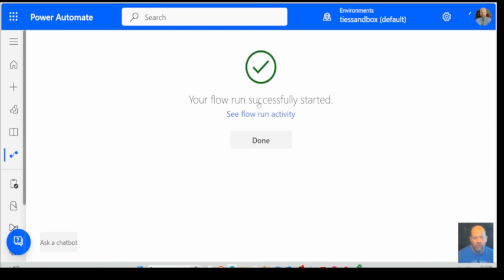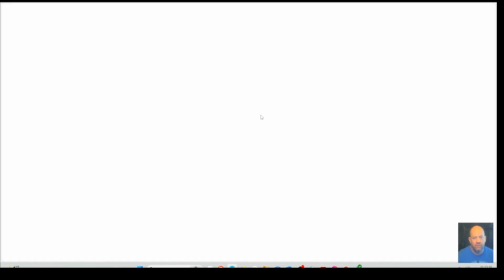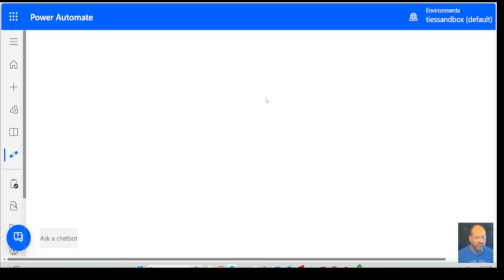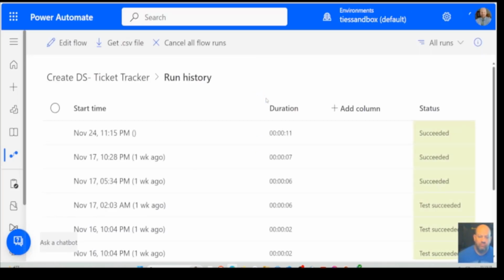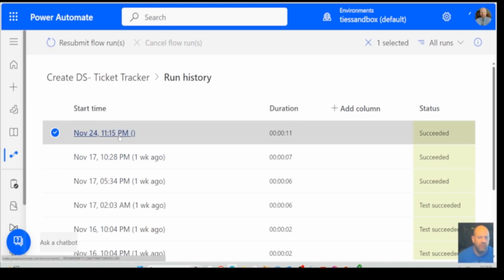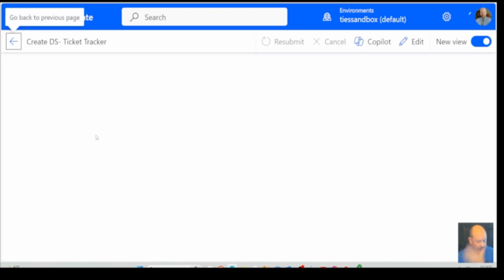Now it'll say your run has been successful if it accepts your information. So let's go back in here and take a look at the flow. Every time I've run this flow, whether it made lists or libraries or not, it generally takes about, here it took 11 seconds. But as you see, by the time I got here, it didn't do anything. So let's look at this run and see what it did.